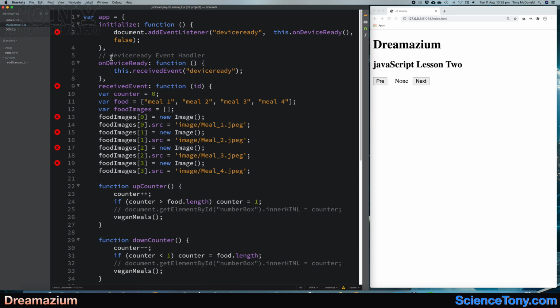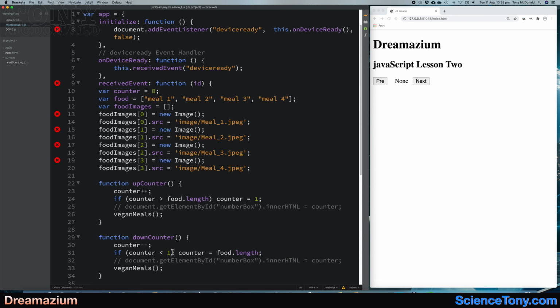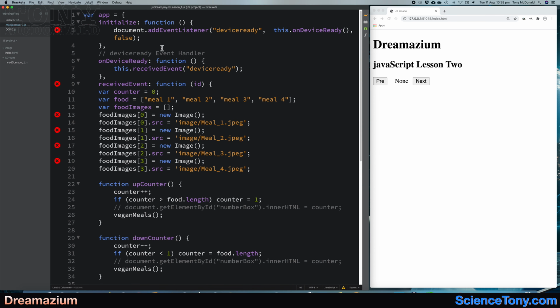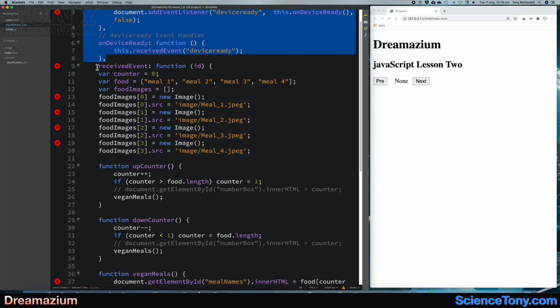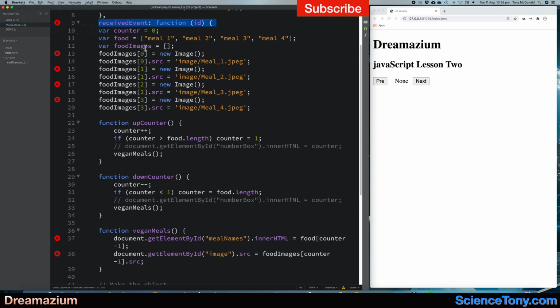So what I'm doing is I'm taking the whole variable and I'm wrapping it up as an app, and then I can treat the whole thing as a variable. Now, we've got these other sections in here, which have been added in. And then we have this next section, which contains our code.